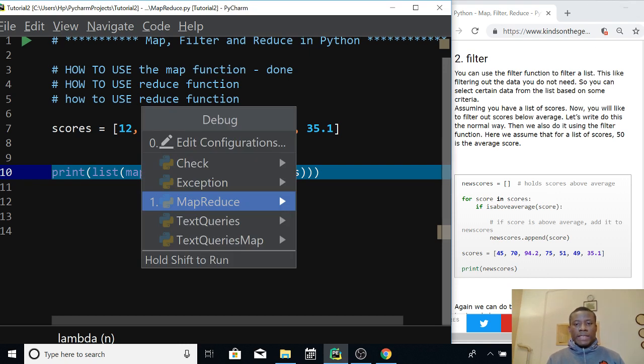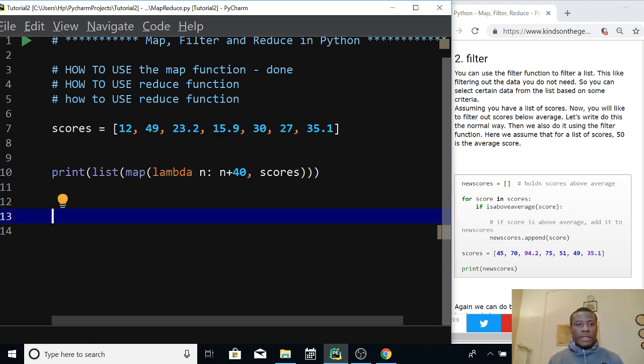Alright, today we are going to be starting from where we stopped. We are still discussing the map, the filter, and the reduce function in Python. One thing I want to tell you about these functions, they are actually used for big data analysis. You may have heard of Hadoop. So this gives you kind of a basis to get a head start in big data analysis. This will be a tutorial for another section.